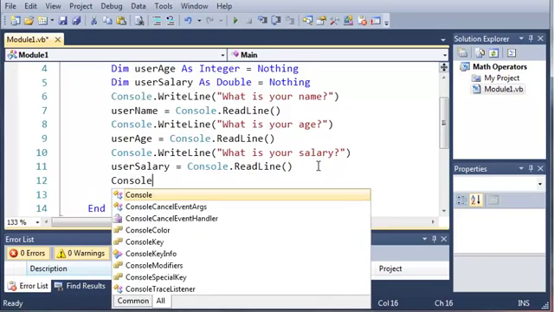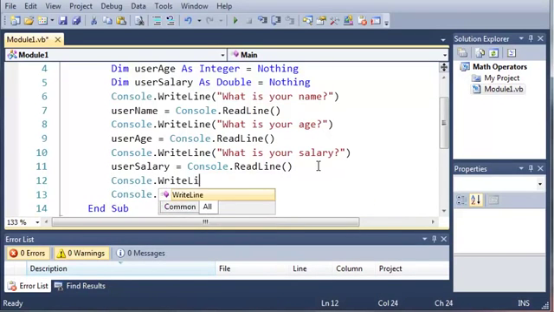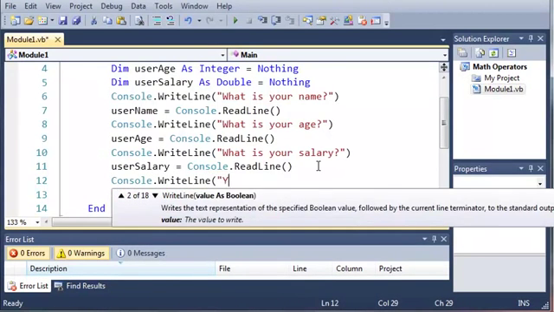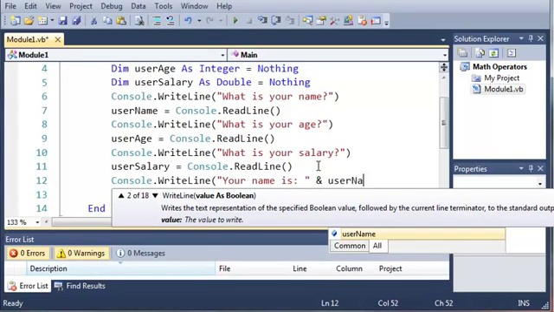So we'll do console.writeLine, "your name is," and then we'll just add their name, so user name.